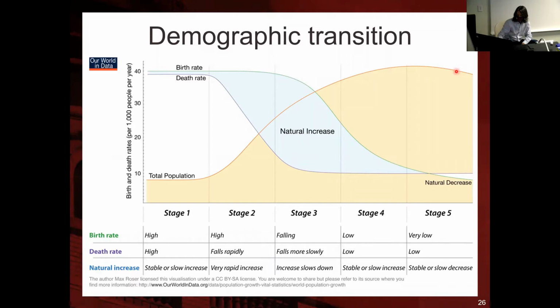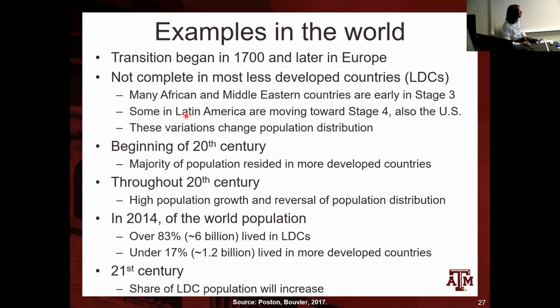And I mentioned some examples of the population distribution in the world, that because developing countries started the transition later than developed countries, they're still growing their population at a much faster pace than developed countries. And because of that, we see a higher share of the population in less developed countries in more recent years. And like I said, this is again related to the chapter about world population changes over time, in which we highlighted that the African continent is expected to increase its population a lot for the next decades. And even Asia, it's experiencing some reduction in population growth rate, but still it's going to increase up to 2050, and Africa up to 2100.